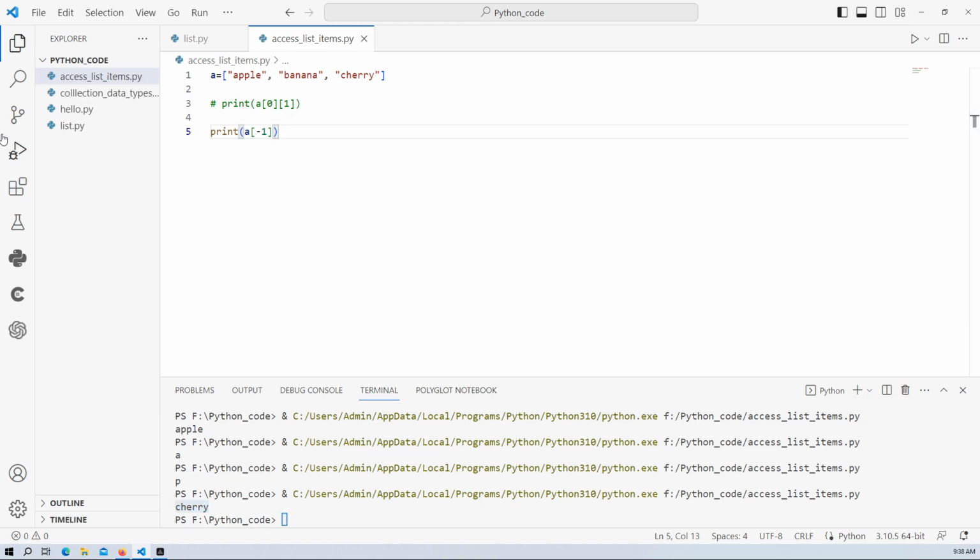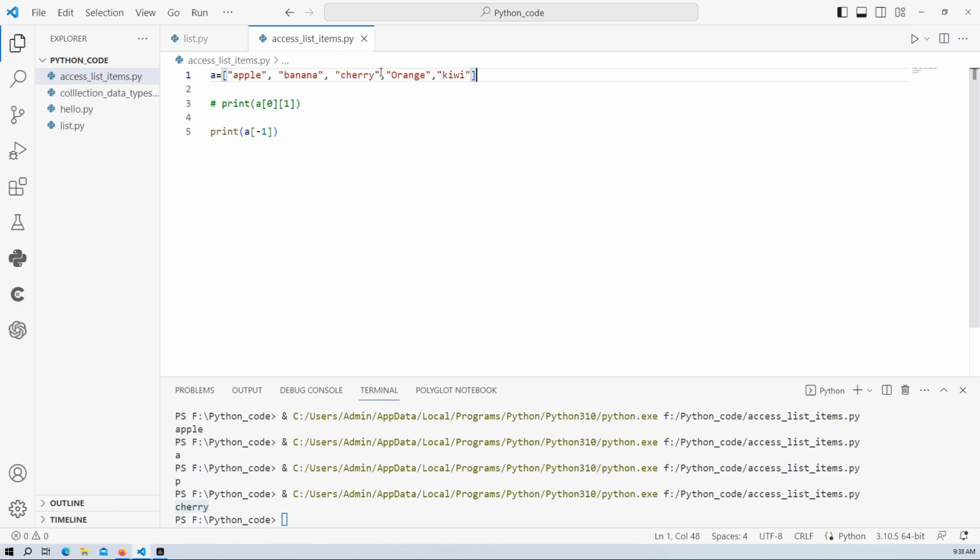If I want to take a range of indexes, let me extend my list. Orange, kiwi, save it.